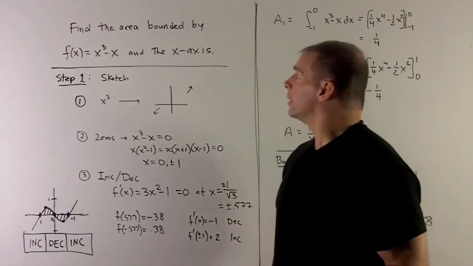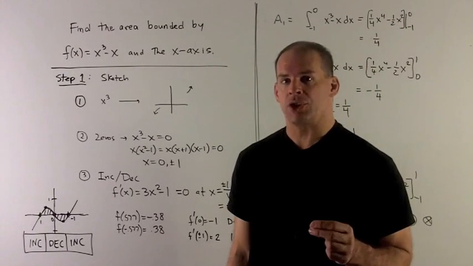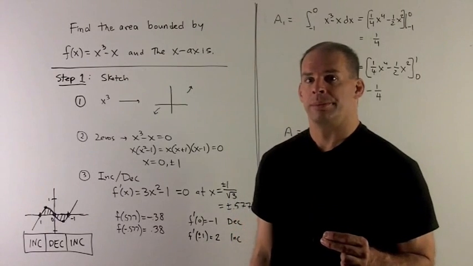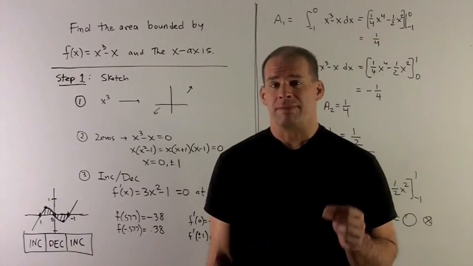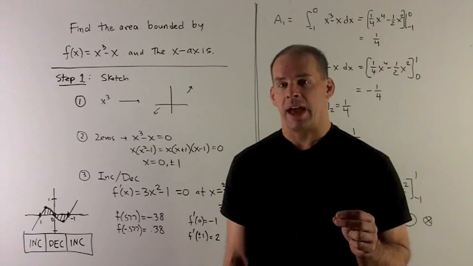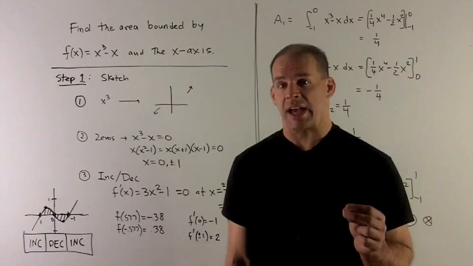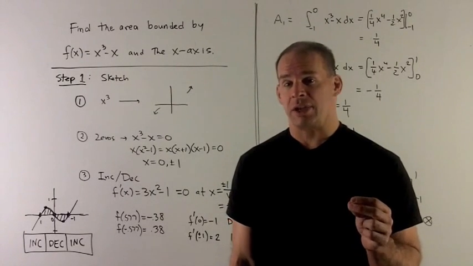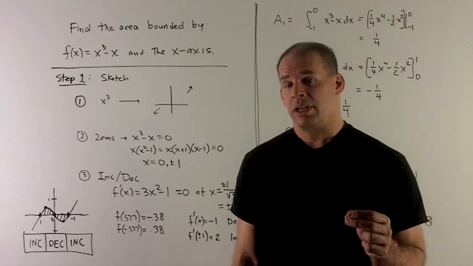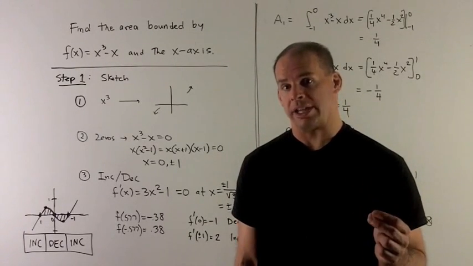Consider the area problem. Find the area bounded by f(x) = x³ - x and the x-axis. My first step, since I'm interested in looking at areas only, I have to be aware of when my function goes below the x-axis. If we try to integrate something below the x-axis, we get negative areas, and then we'll get cancellation and we won't come near a correct answer.